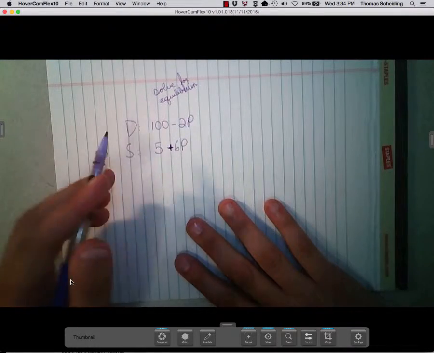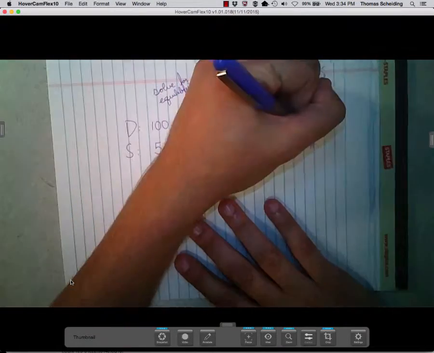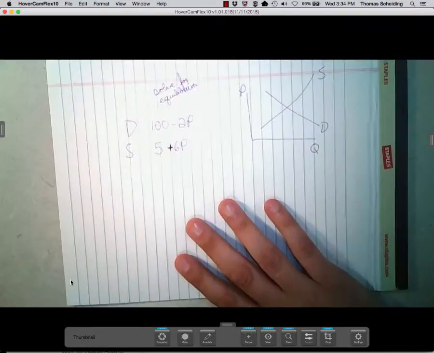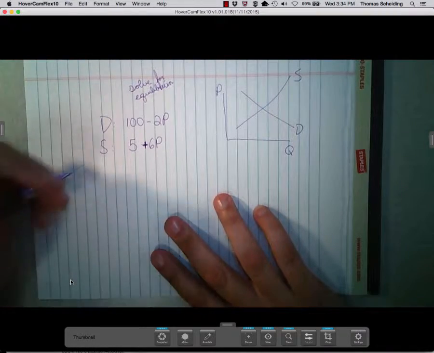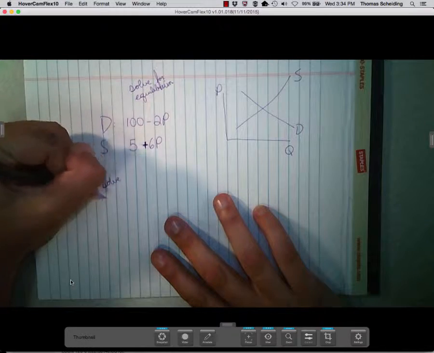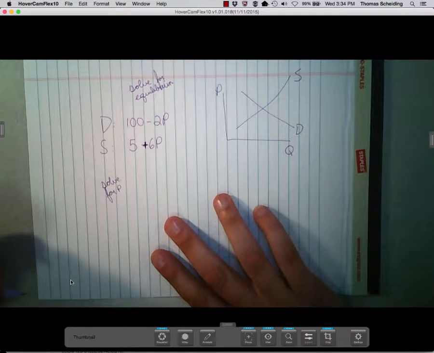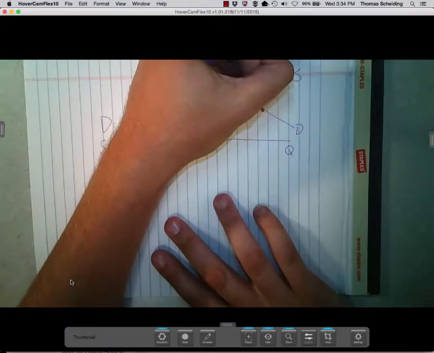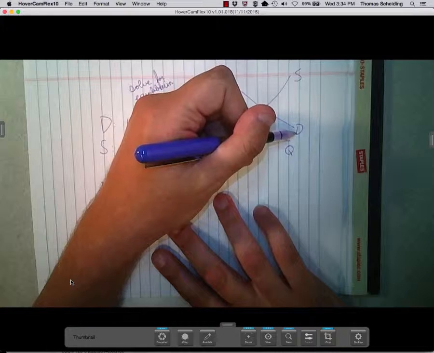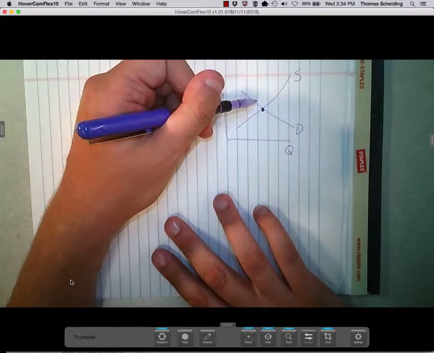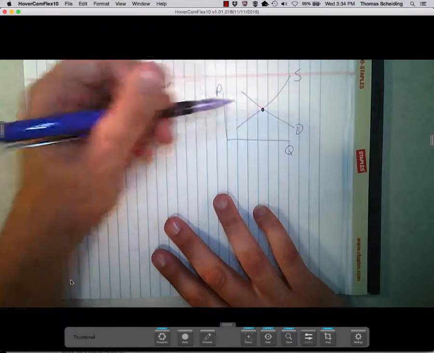Here's my supply curve, here's my demand curve. Let's just start by drawing out what something like this would look like with supply and demand. Sorry. So what I need to do here first is I need to solve for price. And what I'm trying to do is solve for this meeting point. Well, the way to do that is to set the demand function equal to the supply function, because that's indeed what happens at that point.